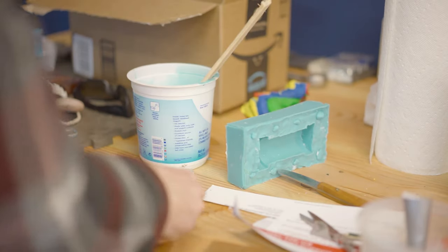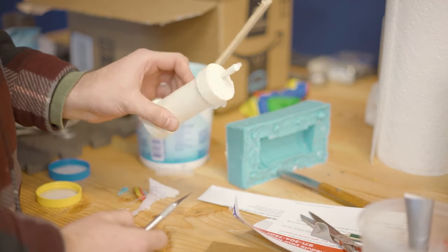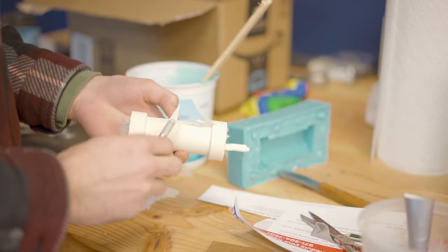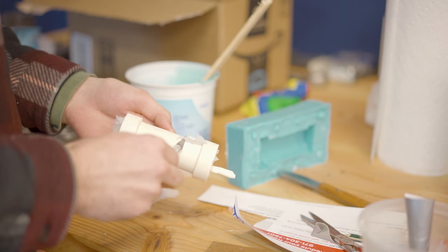I then poured my polyurethane liquid solution into my mold and I got a part like this. The part needed some cleaning up to do, but it was definitely satisfactory for what I was looking for.